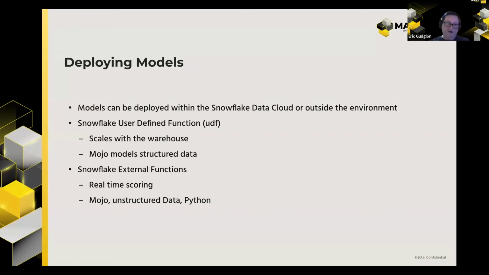So in my mind, I have this little decision tree, if you like, and I think, well, what is the model written in? If it's written in Python, it's going to be an external function because the Python library has a lot of native libraries that need to exist in order for the models to be scored. An example of using the external function might be a manufacturing plant that's using Snowflake and taking pictures of components being built. They might want to make predictions on whether those components appear faulty based on an image. That unstructured data in the image needs a number of native libraries that execute outside of Snowflake for their prediction. And that would be an external function.